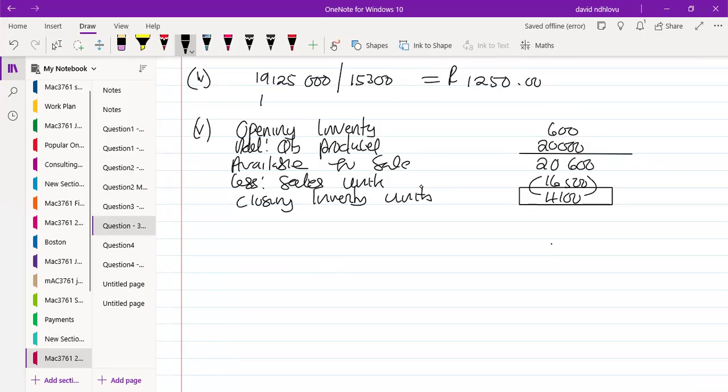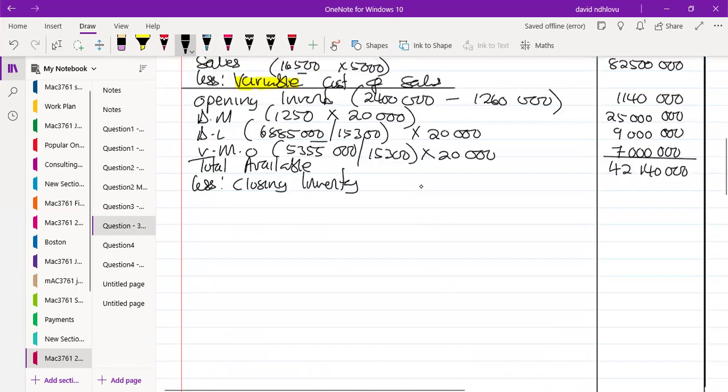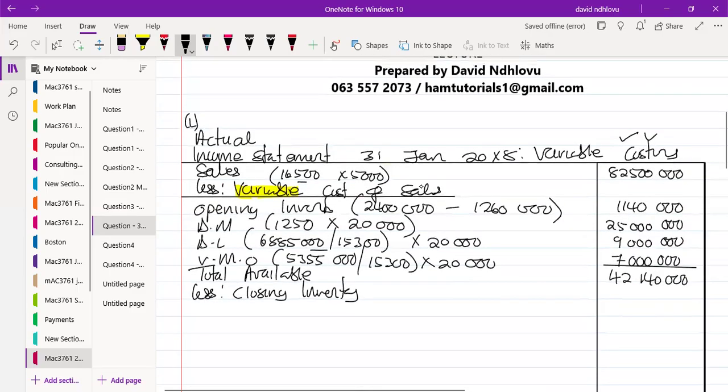Right, never fall behind in CTA, never fall behind in CT1. You will have serious problems. Right, we discussed this one of FIFO and weighted average cost. So by now it should be on your fingertips. Right, remember this is first in, first out. Let's analyze. We started the year with 600 units in opening inventory. Right, but then we sold 16.5. So we are saying of that 16.5 that we sold, we started by disposing the 600 that was in opening inventory because that was our first in.